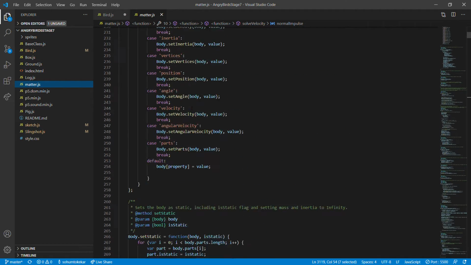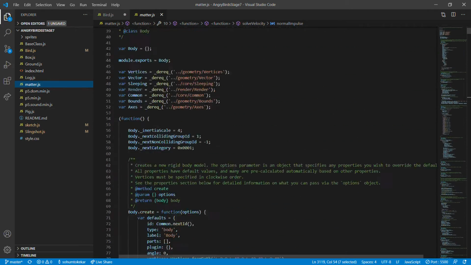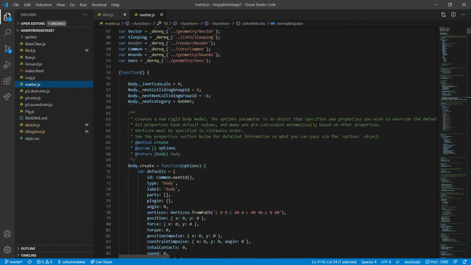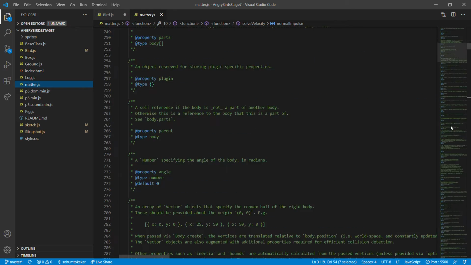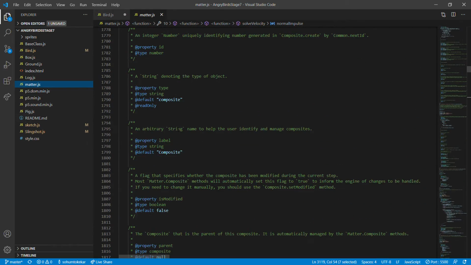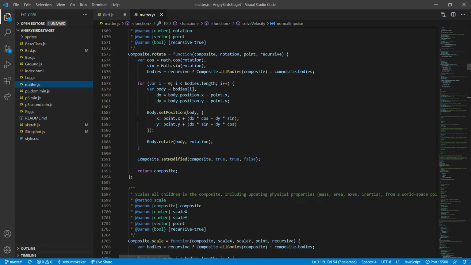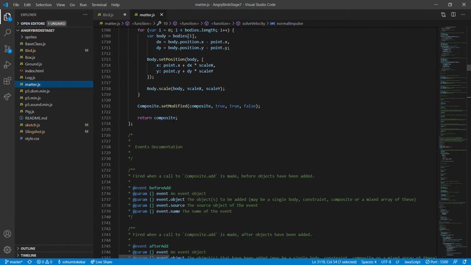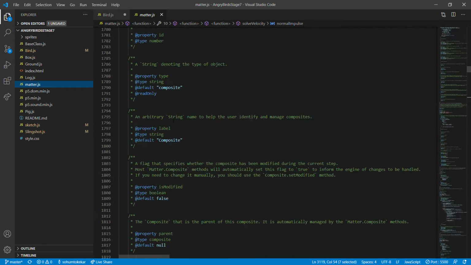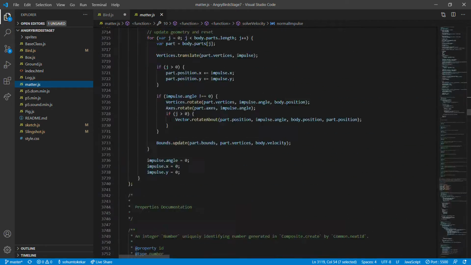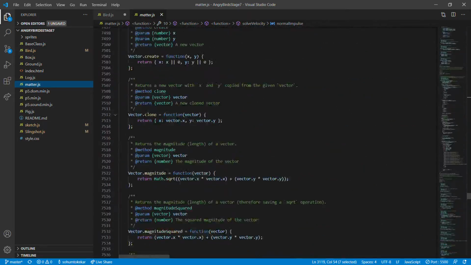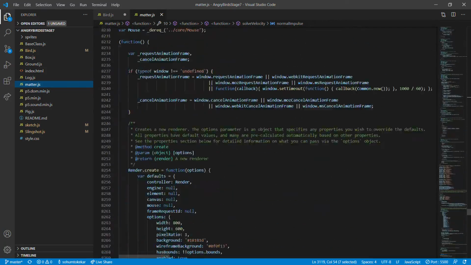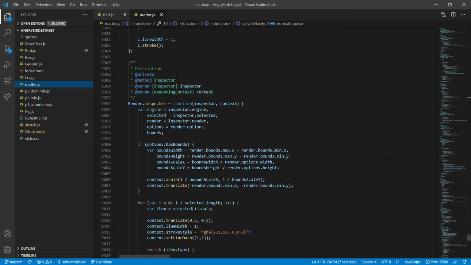This library right here is matter.js. This one is used to create a physics engine, which will be basically creating physics for every single object in the game, no matter what. And that's really useful, so we don't have to code every single physics, just attribute it to every object in the game. And you can see here, there's 10,000 lines of code, and we would have to do that for every single object. And it's always useful because you can find these on GitHub or just anywhere around the internet, which is just so useful because it's obviously very hard to get physics into your game.